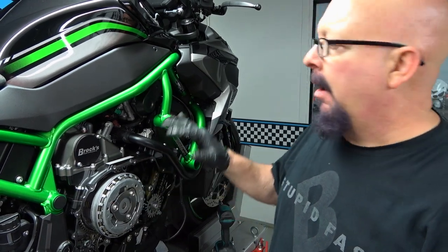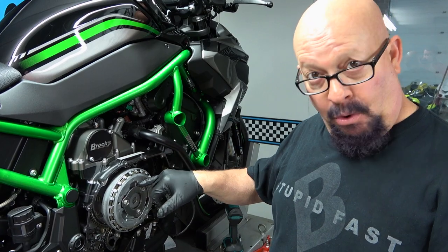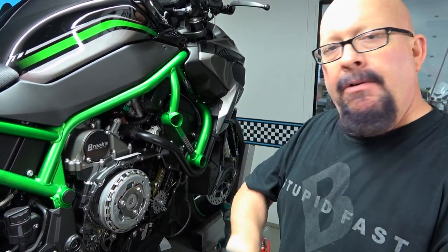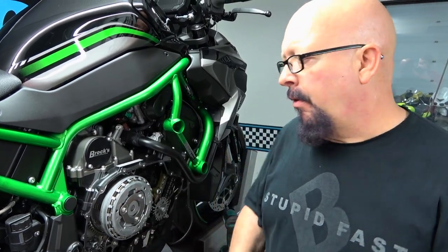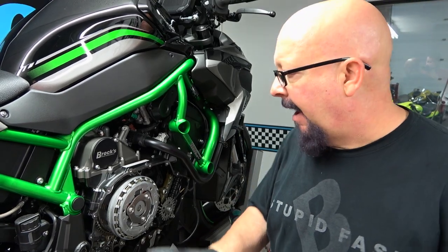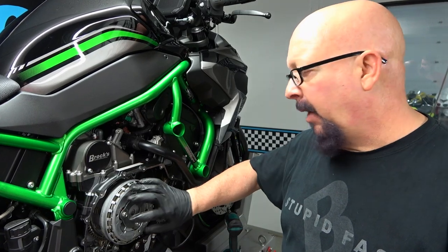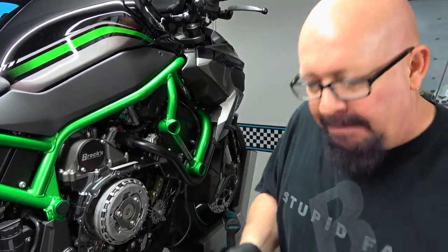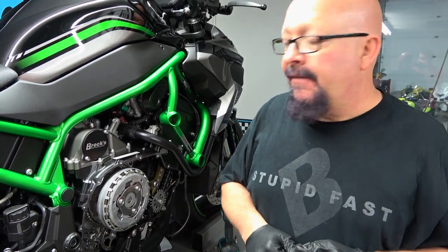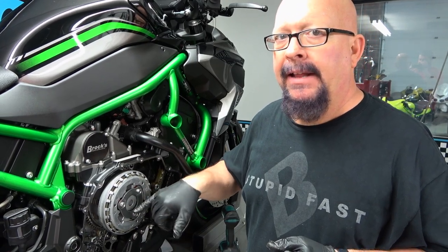So now you've got a mechanical advantage over top of your clutch springs, and you get a really, really nice clutch. A bike like this, the faster you go and the more power you make, the more it'll lock up. So if you're a street rider, you don't drag race, you like going into corners, you like doing high speed roll-ons, so long as you're not going from a dead stop, these are a really nice setup. You can make some slight adjustments to them and make them work pretty well. As soon as that bike is at a dead stop and you want to get the most out of it, this no longer works. And I'll get into more detail there in a minute.